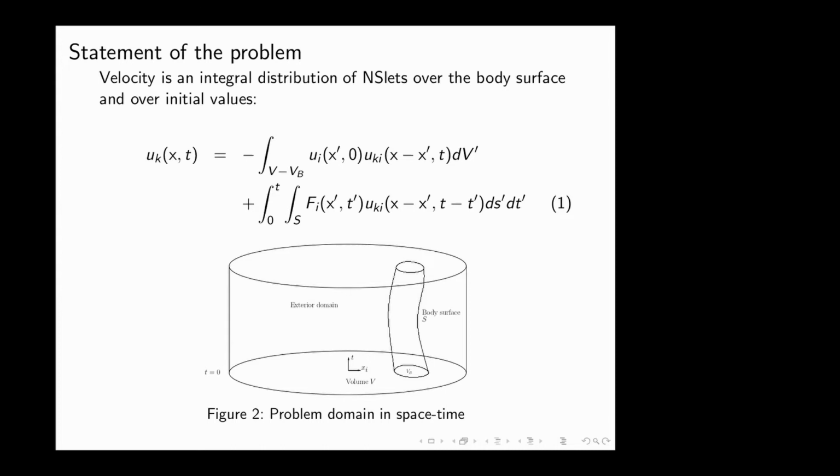And the interior domain would be exactly the same, except the first integral, instead of it being V minus VB, it will just be integral over VB. In actual fact, to get this representation, I need to look at the exterior domain and the interior domain together for the same problem. But I'll come to that later. So capital Fi here will work out as the stresses, or force per unit area. So the integration over the surface of Fi gives you the force on the body.